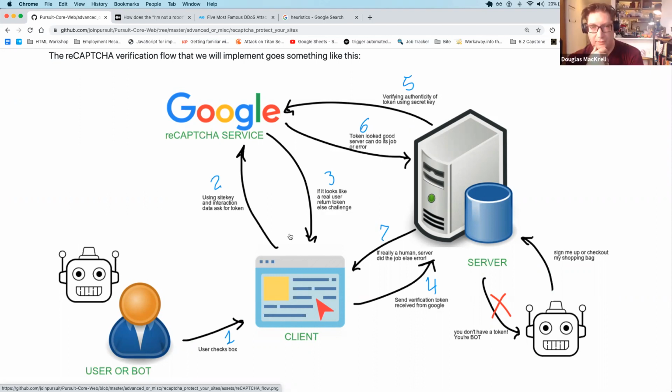Admittedly, I wasn't quite understanding why we would need 5, 6 at first. I totally got 2, 3, that makes sense. But the additional check with Google wasn't really registering until you brought up at the very bottom that you might get direct to the server. And that way 5, 6 makes sense, because without that token, the server won't give out any information. That's exactly right. I did remember thinking, why do we have two round trips to Google? I don't remember the answer to that.